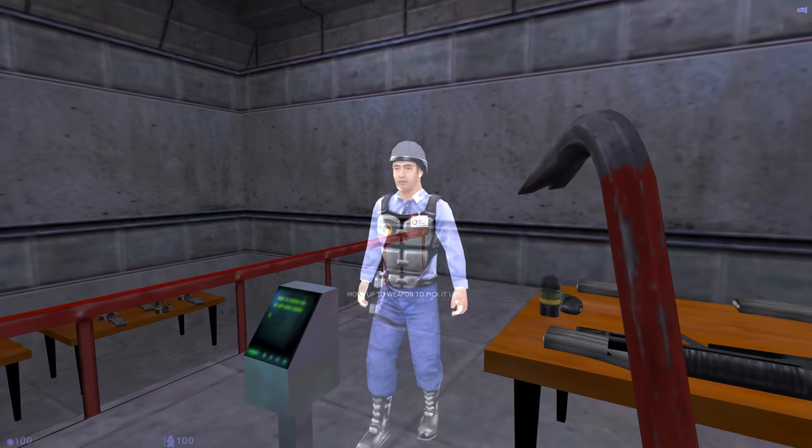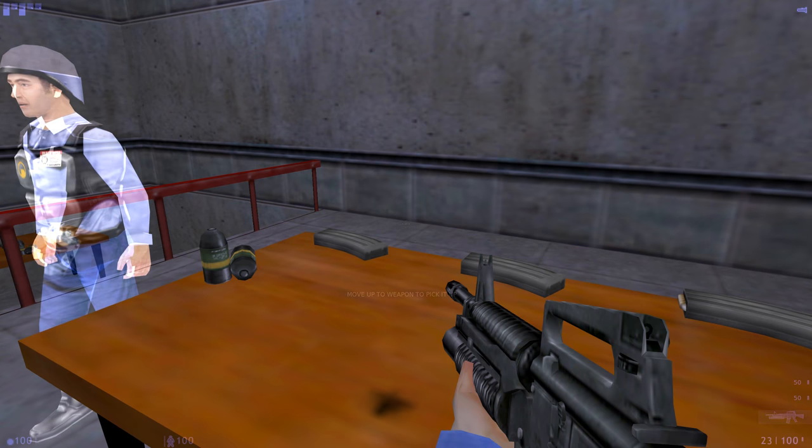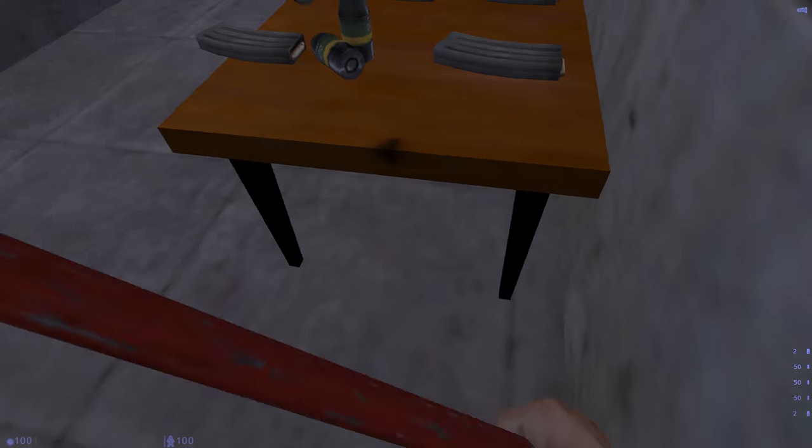Welcome to the Black Mesa Target Range. You'll get a chance to fire your weapon, reload, and fire the attached grenade launcher. Collect your equipment and proceed to the firing range.